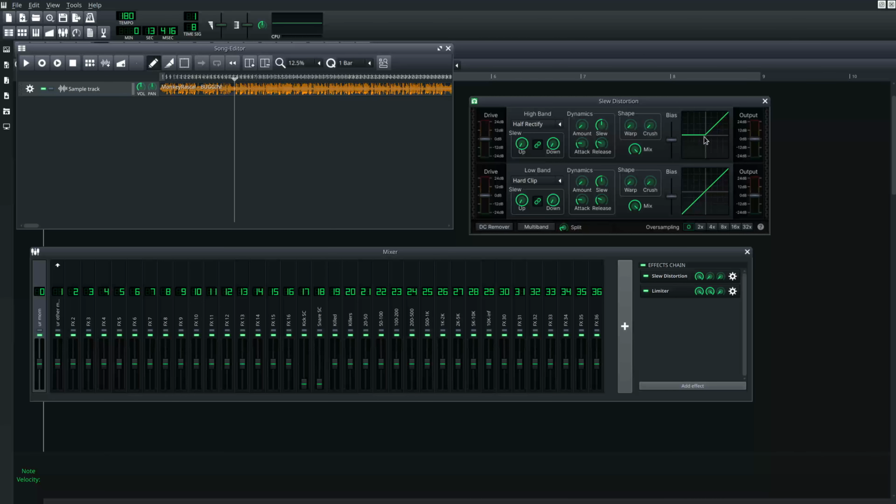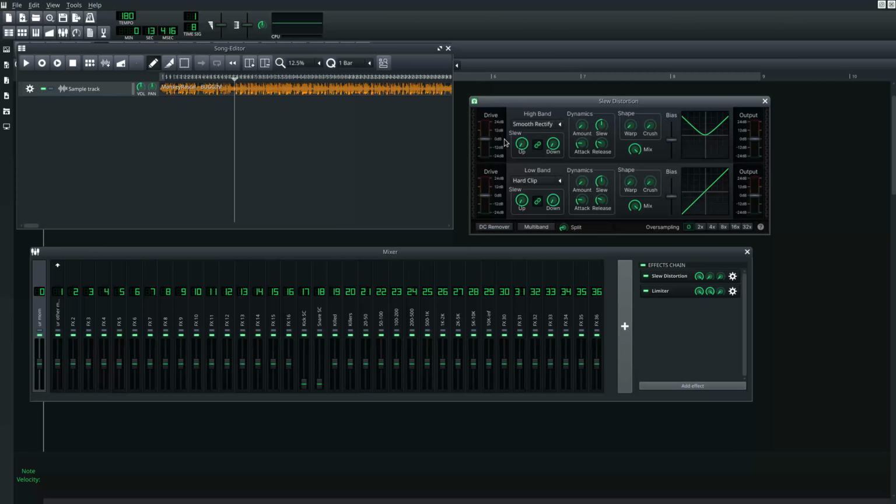There's also half wave rectification, which is the same thing, except instead of flipping the bottom to the top, it just gets rid of it entirely. I think it's pretty cool because it sounds kind of choppy, especially when there are a lot of low frequencies, because that means there will be super long sections of the waveform in which it's in the bottom half. And those will get chopped out entirely. So it has a cool timbre to it.